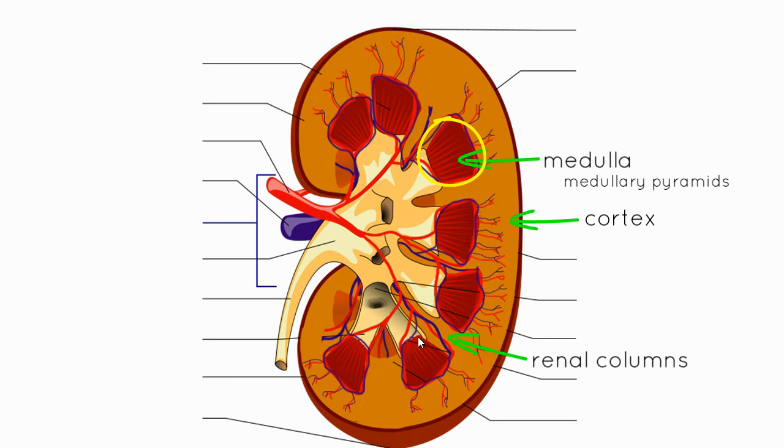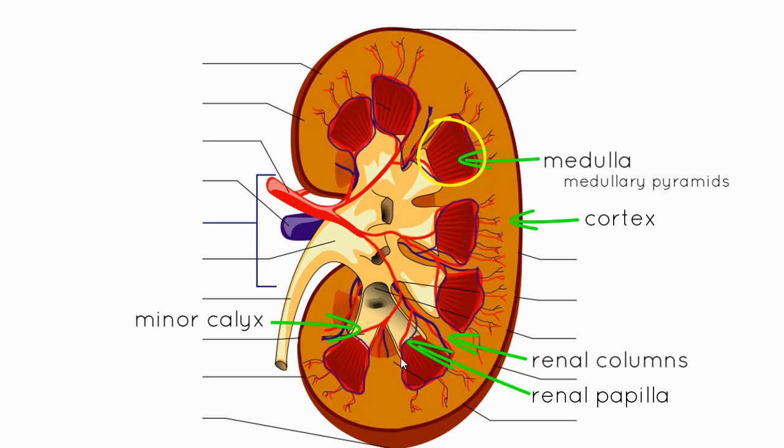So the apex, this little tip of the renal medulla, is called the renal papilla. So the word papilla is Latin for nipple, and it crops up quite often in anatomy. So you've got the major duodenal papilla in the duodenum, and it's kind of like, I guess, nipple shaped. So this little tip is called the renal papilla. So surrounding the renal papilla, you've got the minor calyx. So it's this structure here surrounding the renal papilla. And urine passes into the minor calyx from the medullary pyramid via the collecting ducts of the nephron, which I'll show you in a moment.